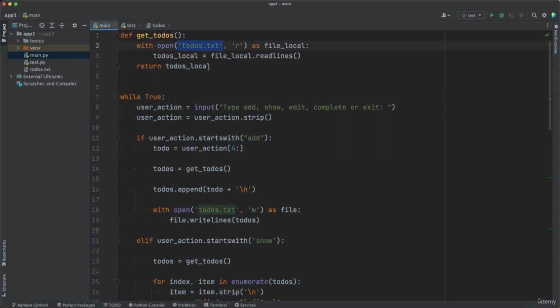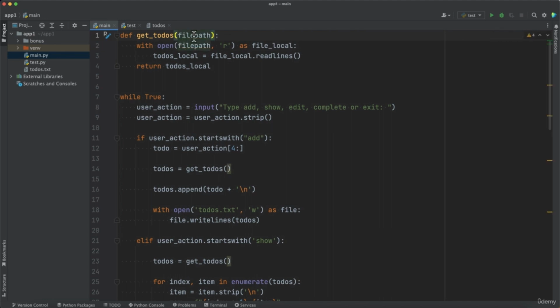With hard-coded I mean we didn't provide a variable, but we wrote the actual value, a string in this case, in the function definition. It would be better to change that into a variable such as file path and then have file path as an argument.